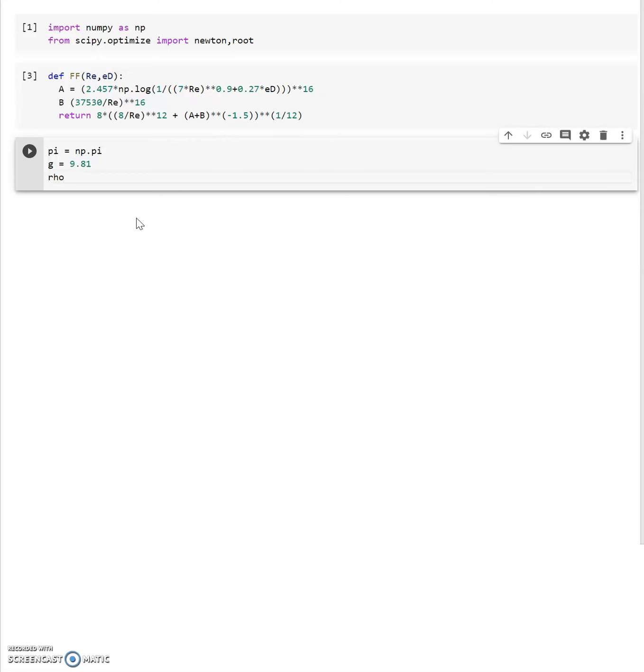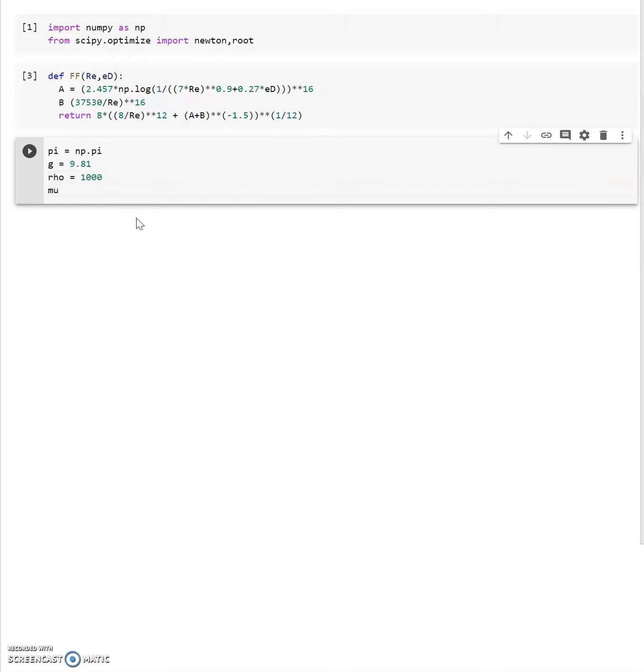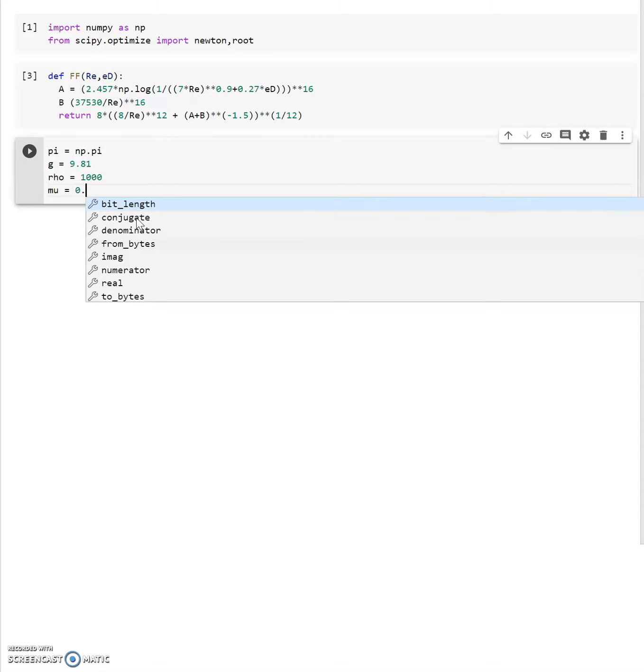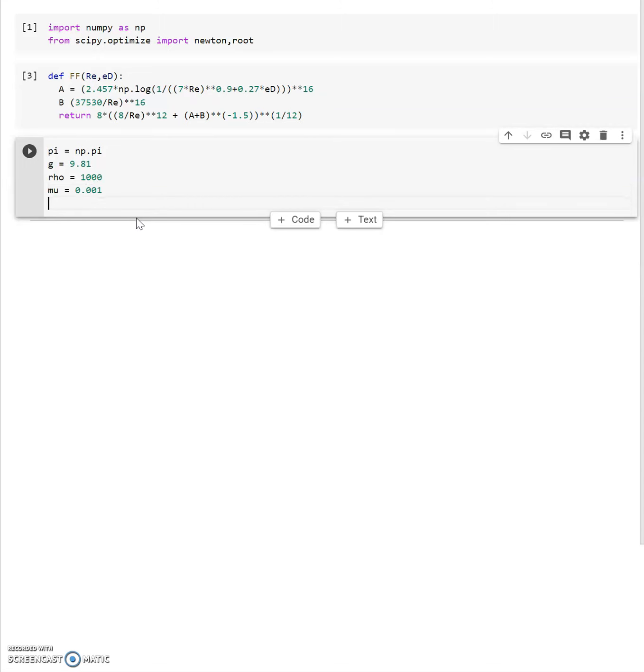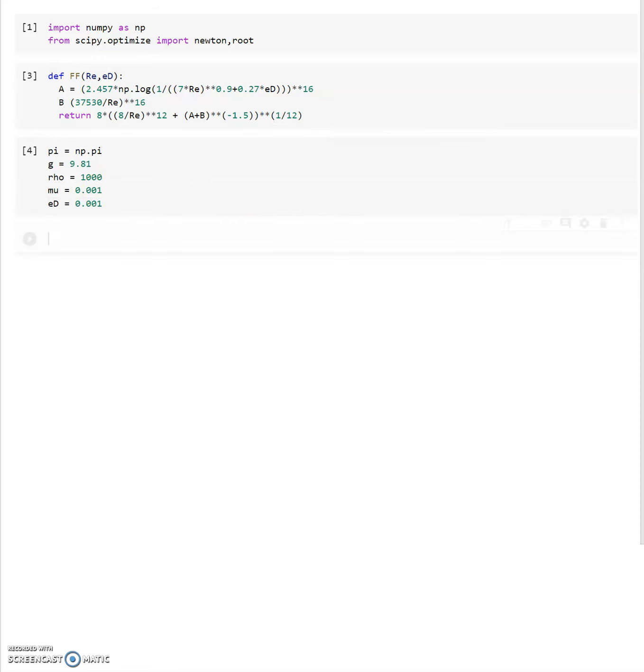Our rho is set to 1,000. Our mu is equal to 0.001, and our roughness is also 0.00. Cool, everything's good.